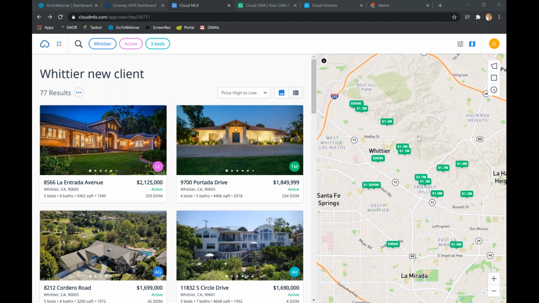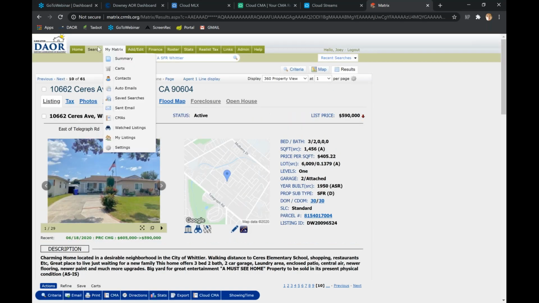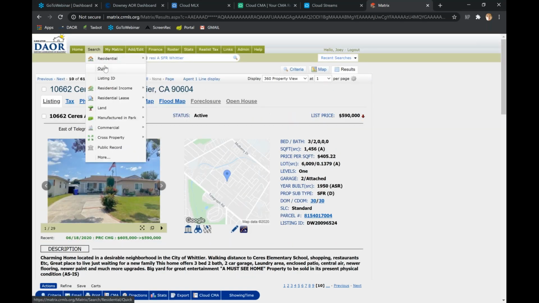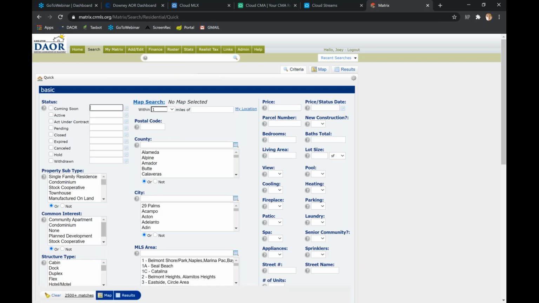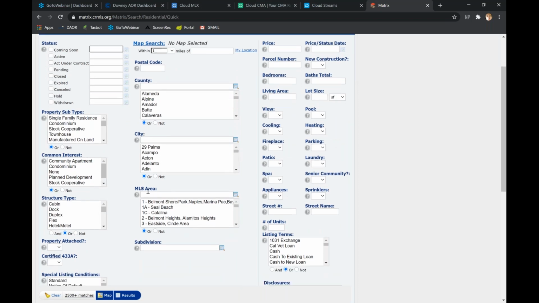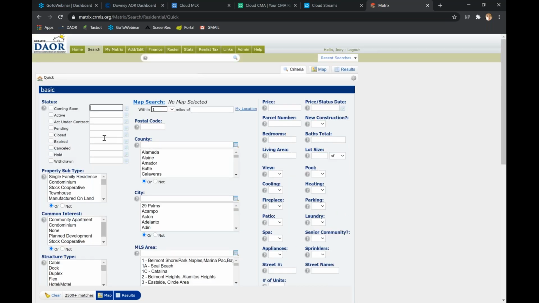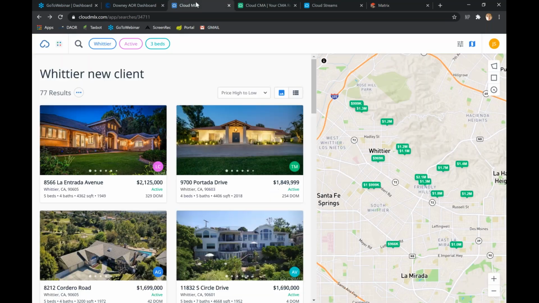It's a little bit more simple and streamlined as opposed to coming to the matrix. Let's face it, when we come to the matrix and we really do want to do a search, I guess the best way is quick search, but this form still is pretty large, and all of this information you can find. We can search up a parcel number on that Cloud MLX. We can search up just by price. All of this information on here by a city or MLS area. So we have all of this that we can do on that Cloud MLX search.